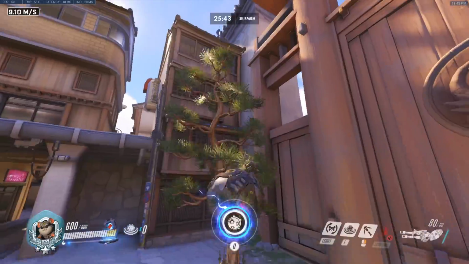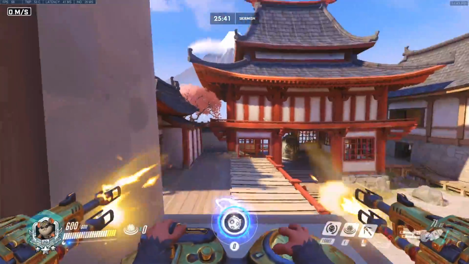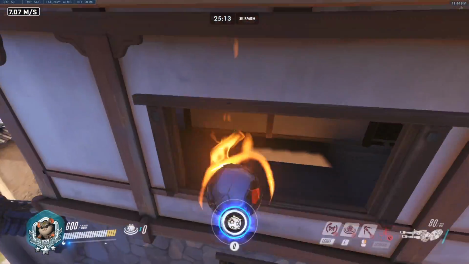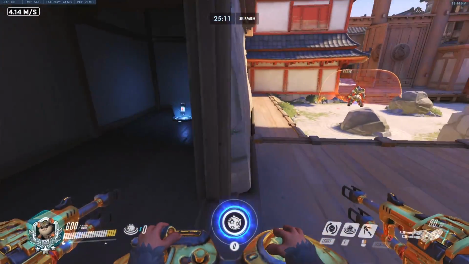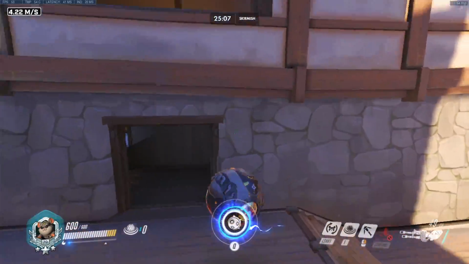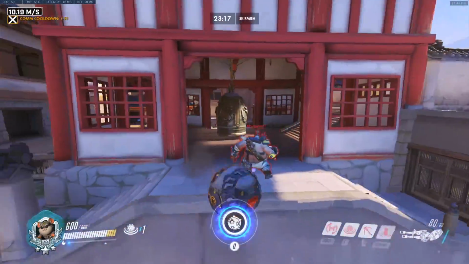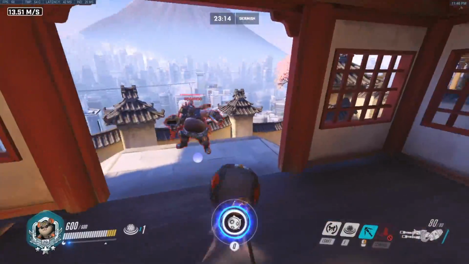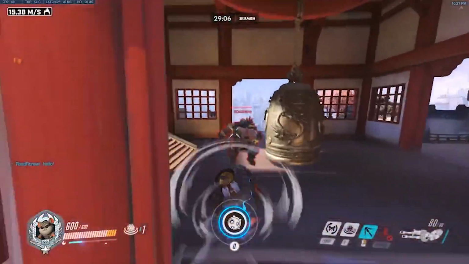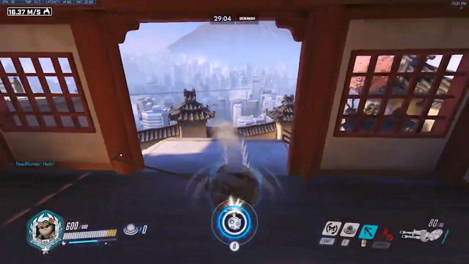You can also slam this window if there's a Hanzo or Ashe bullying your team, slam that window off the tree. If there's an Ana playing in this window, you can slam it. You can see that it's very angled inwards, making it very easy to jump up and then slam the support and probably kill them. Since this point has environmental kill potential, you can slam and rebound a Hog or someone playing on the edge if they are. Unlikely to happen, but you can also hit a very easy double boop.